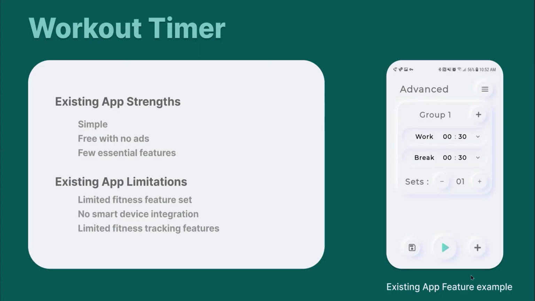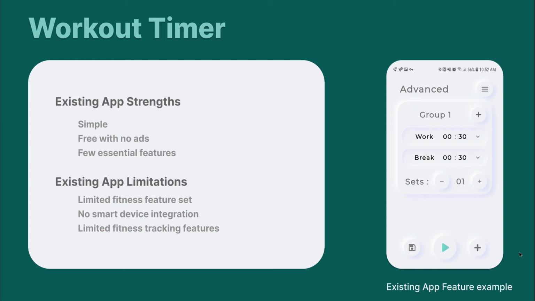Some strengths about this app are that it's simple, free to use with no ads, and has a few essential features that are easy to understand and won't confuse the average user. Some limitations, however, that stem from this simplicity are that more minute pieces of data aren't going to be tracked quite as well, and there's no automated tracking with smart device integration or anything of that nature.